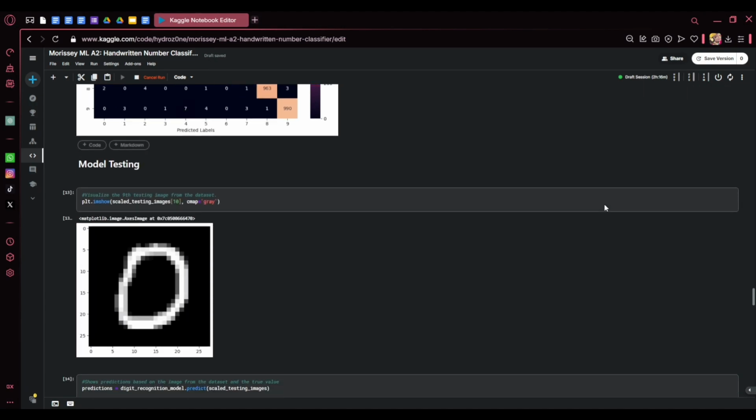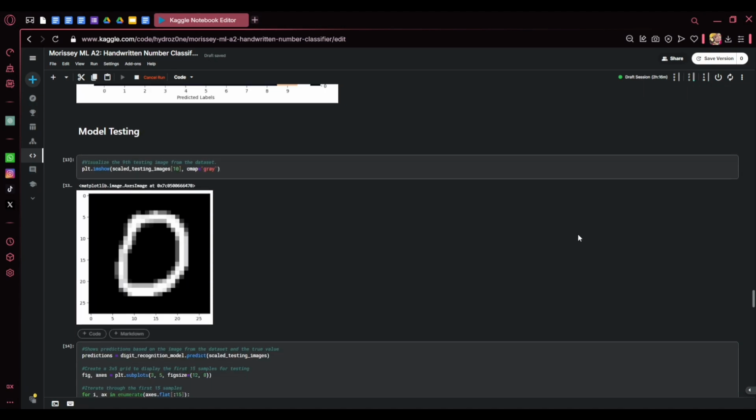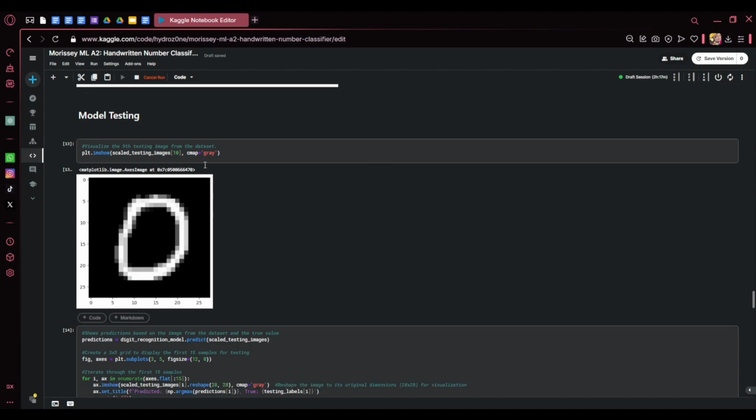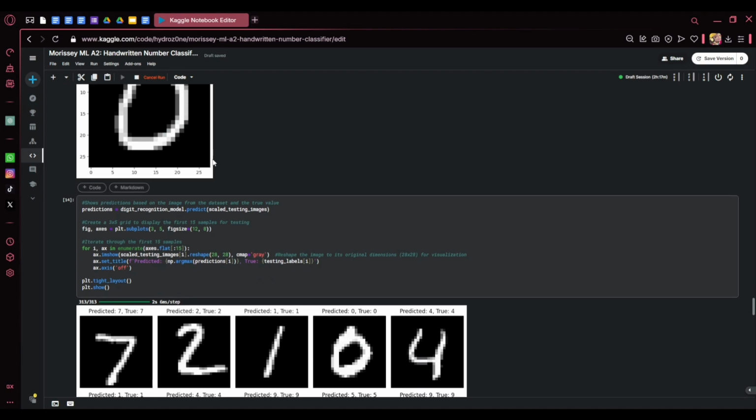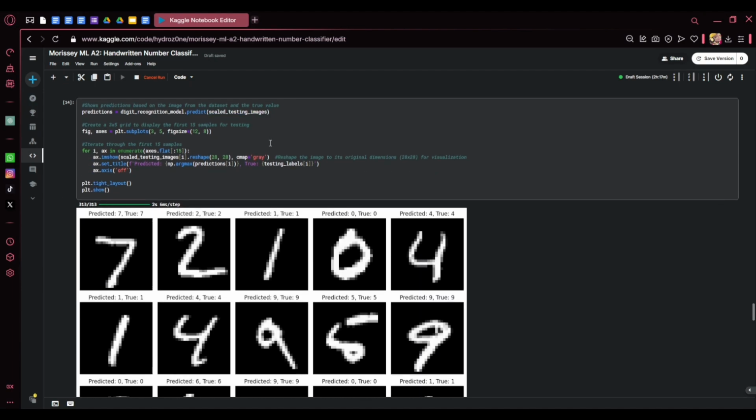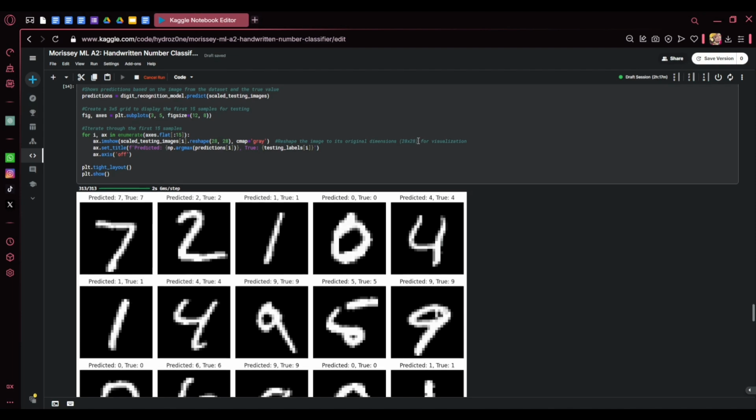Now, as for testing, the model's predictions are also tested based on sample images from the testing dataset. And I did this by just printing a random number from the testing dataset. And then after that, I proceeded with printing a 3x5 grid of the first 15 samples from the testing dataset, along with their predicted and true labels.